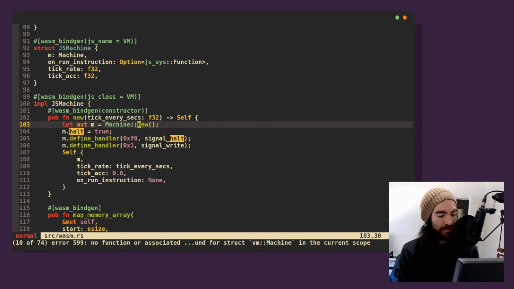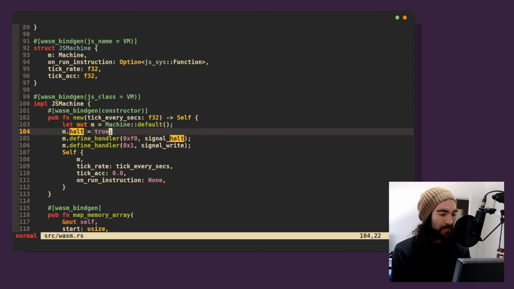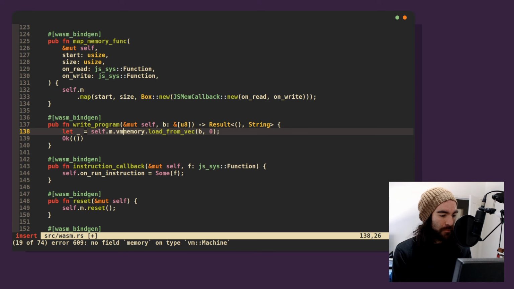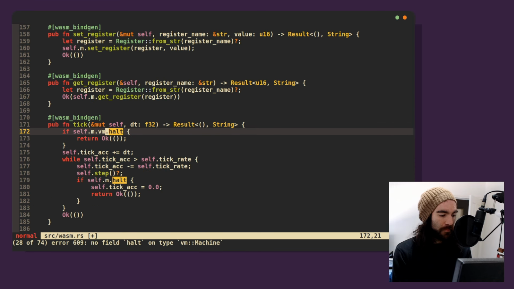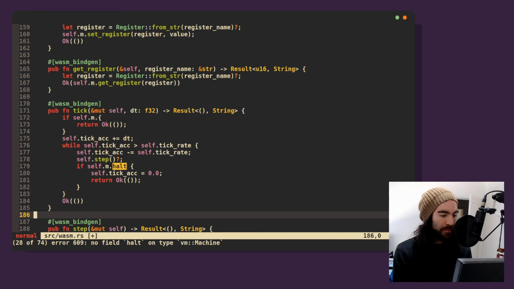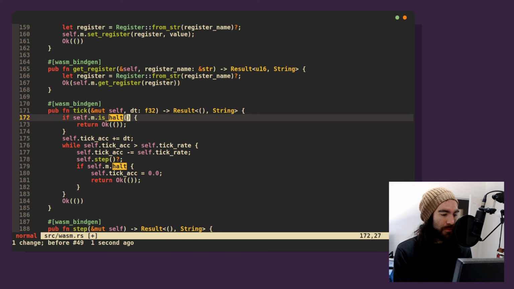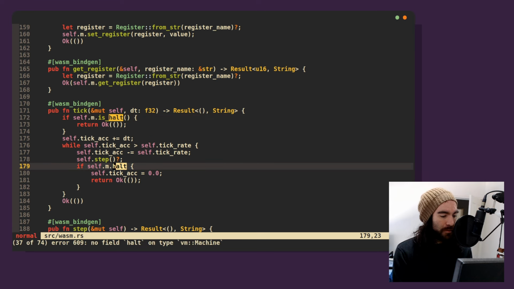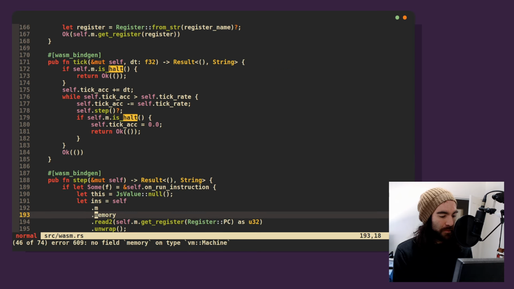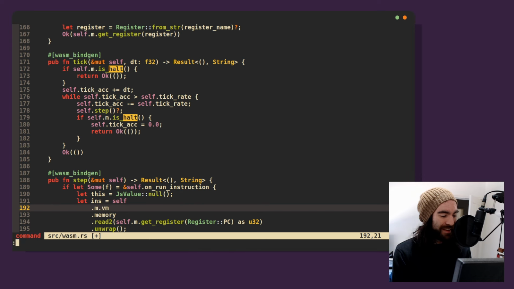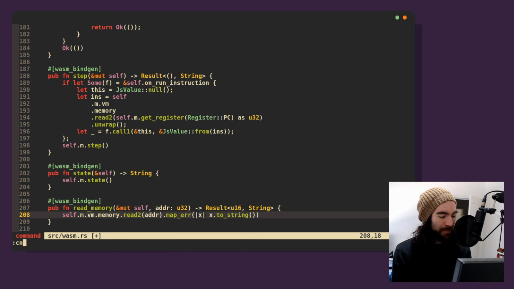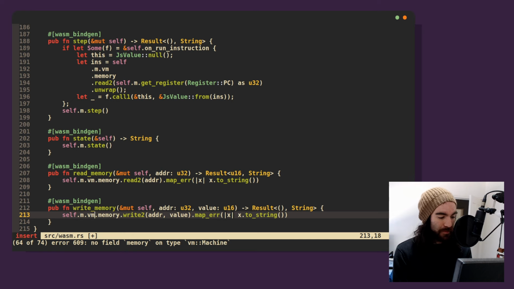Okay, so default self m. Oops. Now this we can do. self.vm.isHalt, m.vm, vm.memory.